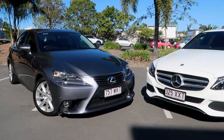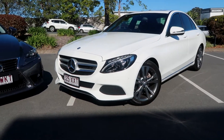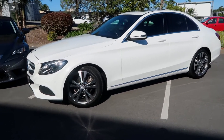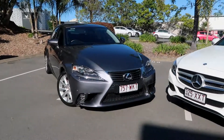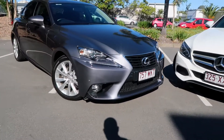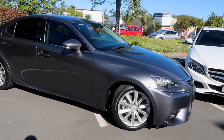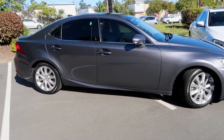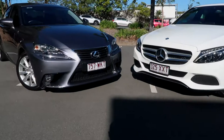Starting from the front, the design of both cars is just so different. The Mercedes is very elegant, very bubble-like with its round edges and round body style — I actually really love the C-Class design. The Lexus takes a very different approach: really sharp headlights, sharp grille, sharp edges that continue throughout the whole car for a really sleek look. The Mercedes has LED lights and LED daytime running lights, while the Lexus has bi-xenon headlights with daytime running lights as well.